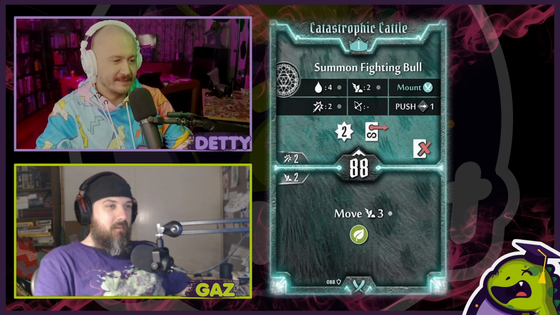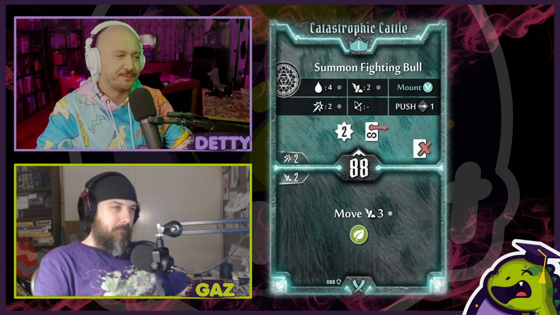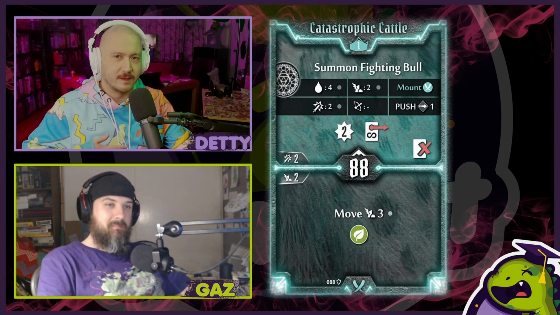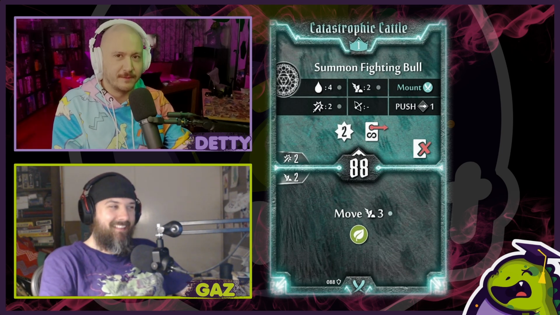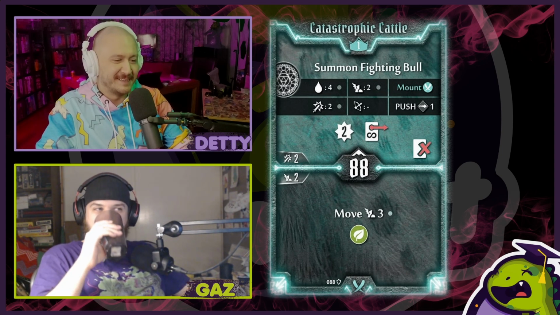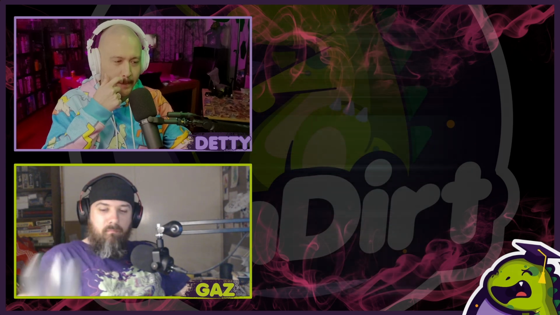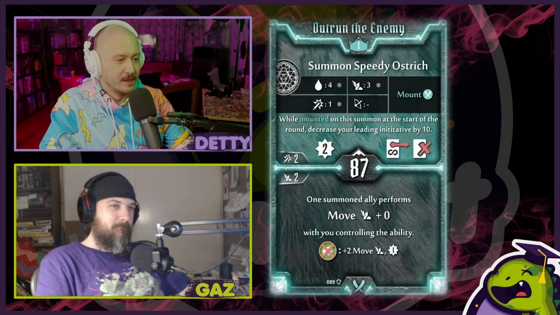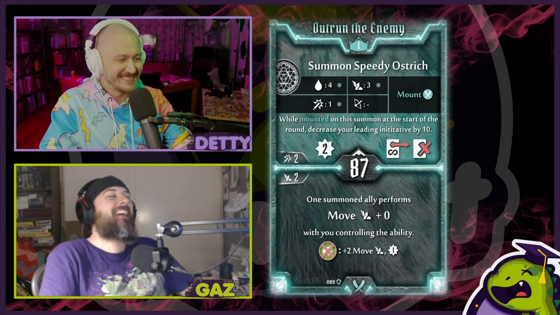Interesting start. So you've got to push your pet. Love it. I like the fact that the pets can die, not because I think that's awesome, but you have to be careful, right? Yeah, there are no take backsies. The next one we've got goes at an 87, so it's also really slow. Outrun the enemy. Summon Speedy Ostrich.